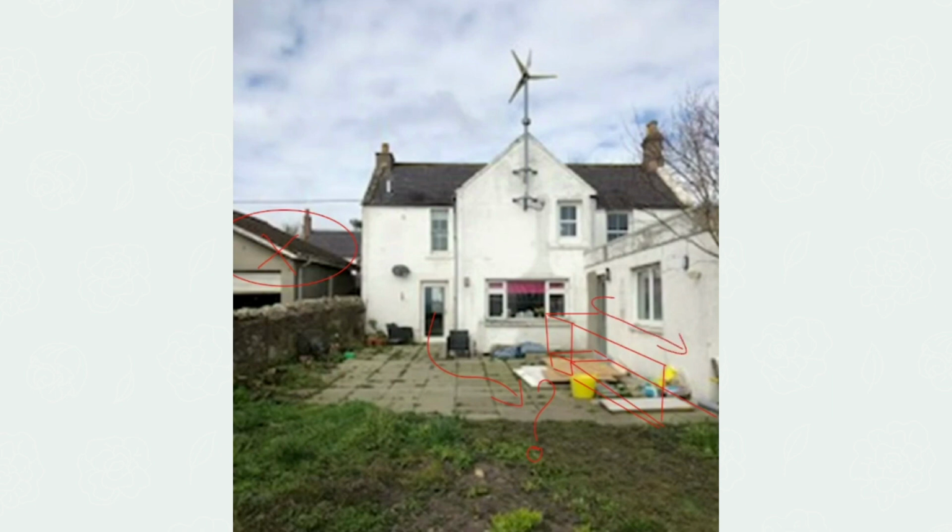So what we decided we were going to do was create a seating area just beyond where the patio was, because this enabled them to look at the expansive views they had at the other end of the garden. But you needed to have a reason to walk from the back door out to this space, and we needed to find some way of joining things together. Now in this instance we were going to use a lot of decking.